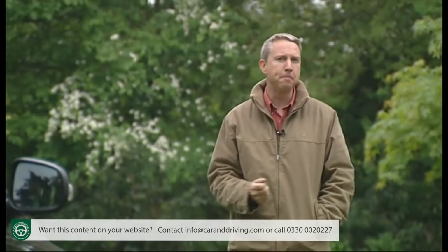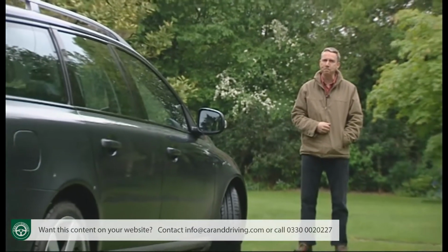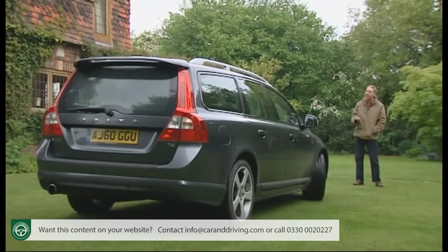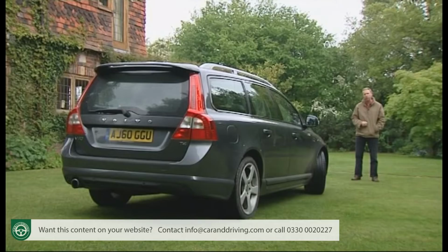Think of a big, boxy estate car. You're probably thinking of a Volvo. Though the Swedish marque now makes models of this kind that don't conform to such a stereotype, it knows that loyal buyers always have a soft spot for squareness. So it's difficult to foresee a time when there won't be a place in their range for a car like this V70, as Scandinavian as IKEA, as Swedish as meatballs, and as practical as ever.